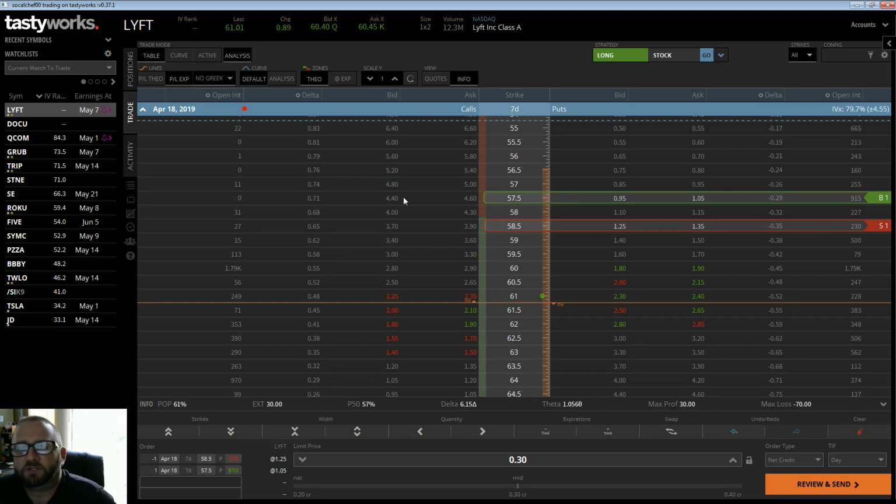Joseph, commissions on options are $1 to enter, $0 to exit, with the exception of some indexes, and then there's a cap as well. I could place 100 vertical spreads like this, and it's only going to cost me $20. Then when I close them out, I don't pay anything other than the required tiny fees. So you want to get your commissions as low as possible.